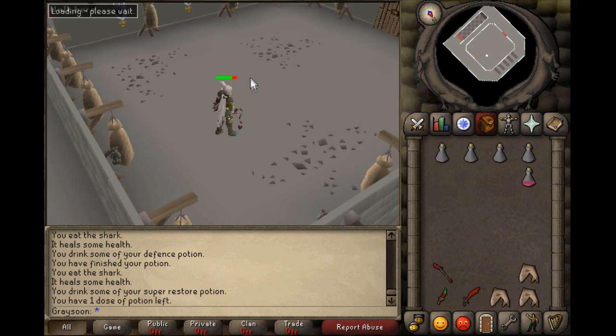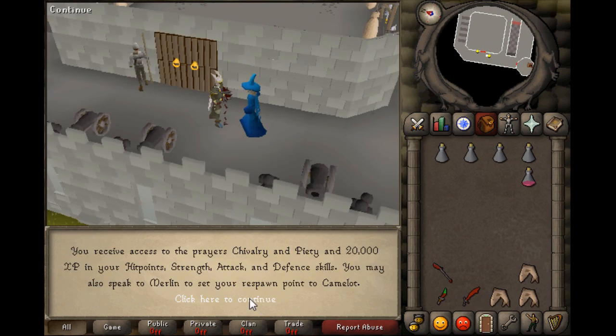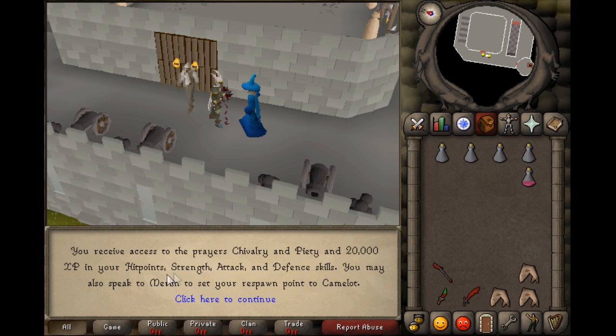Okay, sweet. So now that I've beat it, we've finished this minigame. It's a quick way to get some XP. So as it says, you get 20k XP in your hit points, strength, attack, and defense skills.